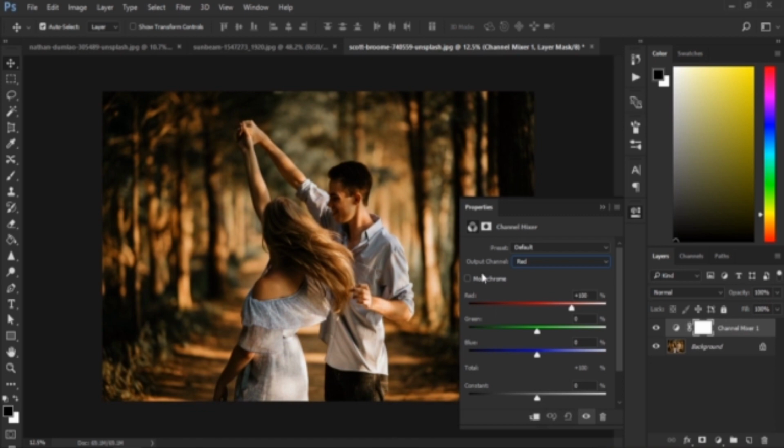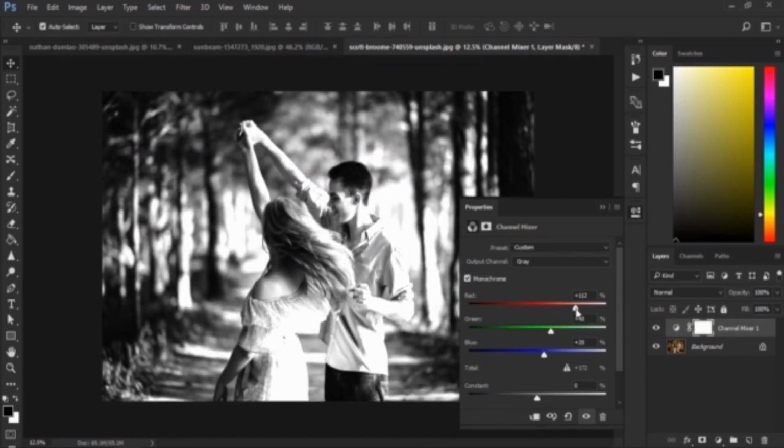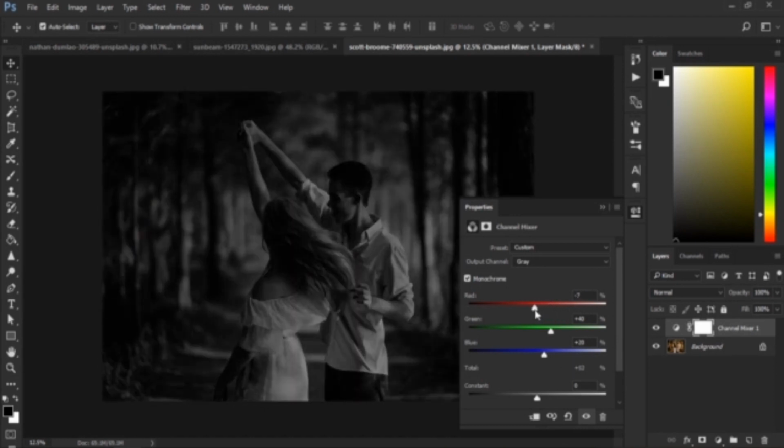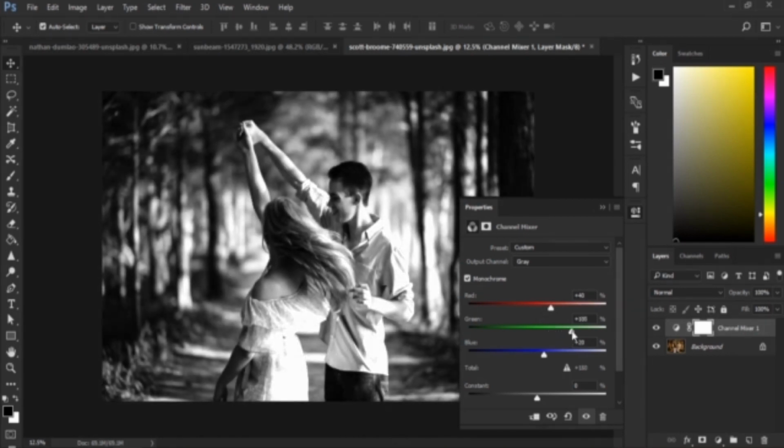Okay, then the monochrome. I select the monochrome. What is monochrome? A photograph or picture developed or executed in black and white or in varying tones of only one color. That's varying tones of only one color. So when I move this, look at that, I selected monochrome, the red area becomes more white. Then when I keep it down, every area becomes more dark. And also the green goes the same, the green areas become more white, the blue areas become more white.